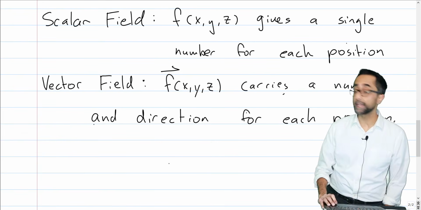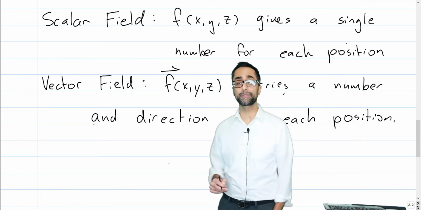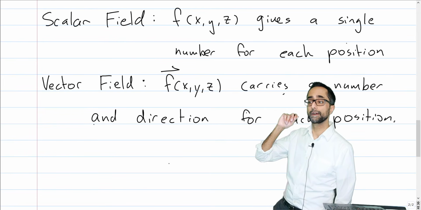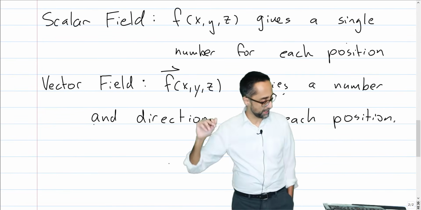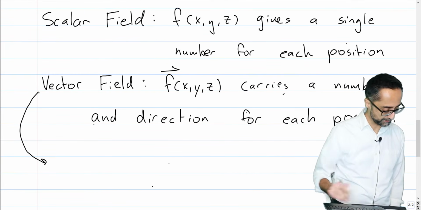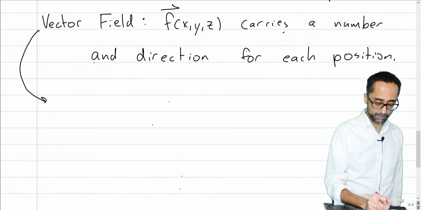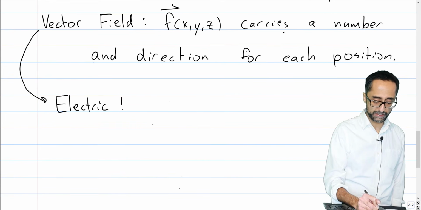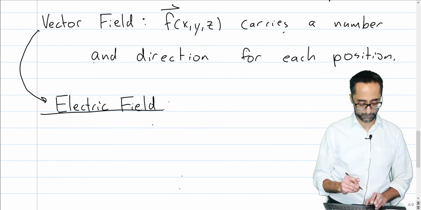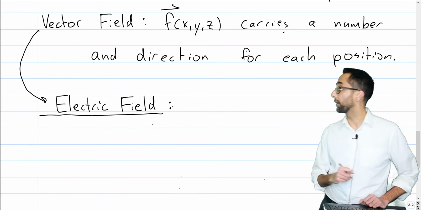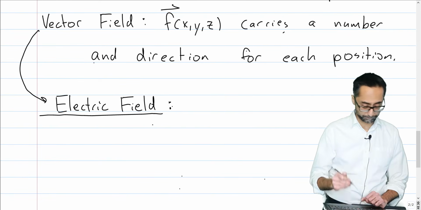Okay, cool. So guess which one is an electric field? Do you think an electric field is a scalar or a vector field? Of course, it is a vector field. The harder one, no doubt. We will do a scalar field a little bit later, but for now, we are talking about our vector field called the electric field. All right, so let's learn a little bit about this electric field beyond just theoretical background here. What are we actually talking about when we describe the electric field?